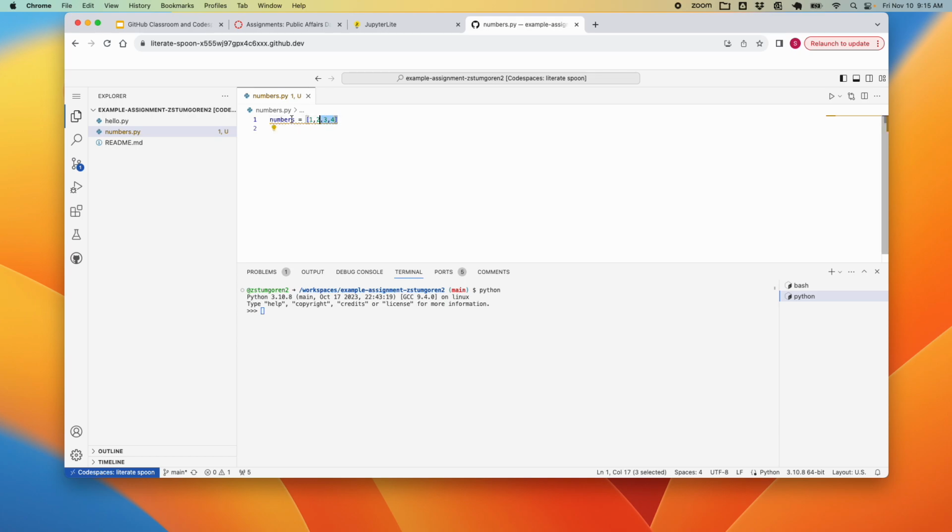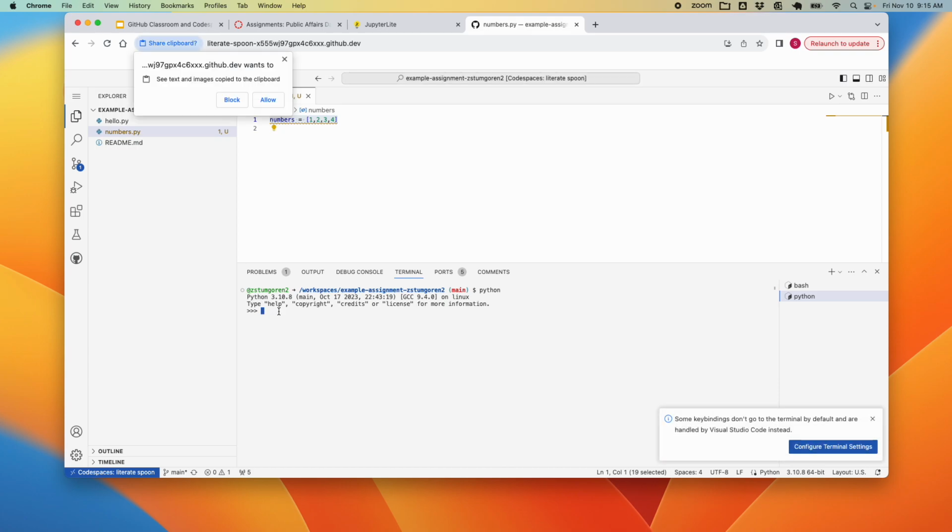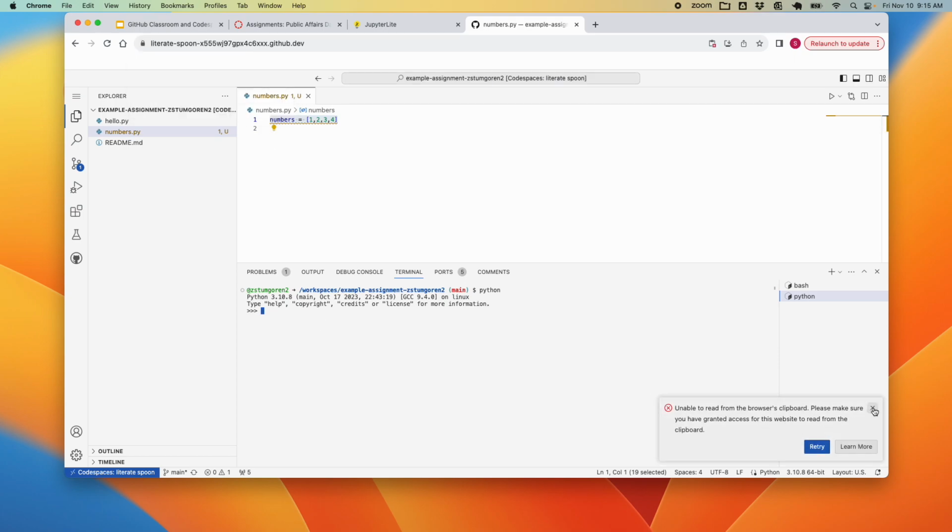So the way I'd like you to work is, let's say that you had started here and you created a little numbers list. Just got to get rid of some of these pop-ups. Let's start this way. All right, so now I can test, okay, I have a list containing 4 numbers. So you could actually take this and, let's pretend we hadn't put this code there to begin with, and just copy and paste it. Literally just one line of code.